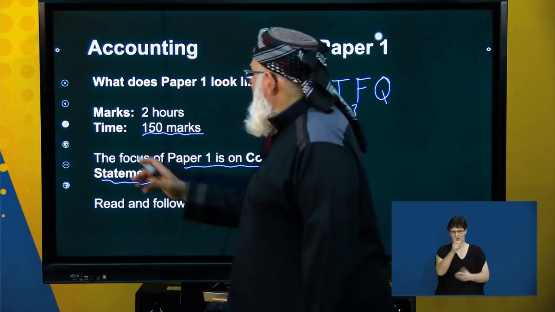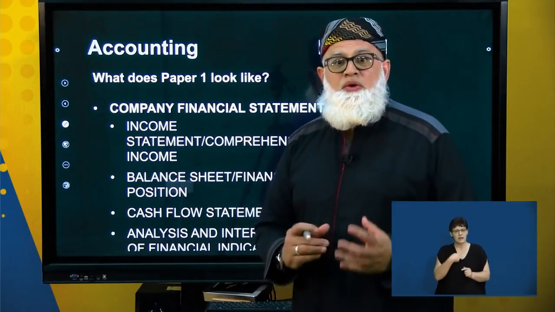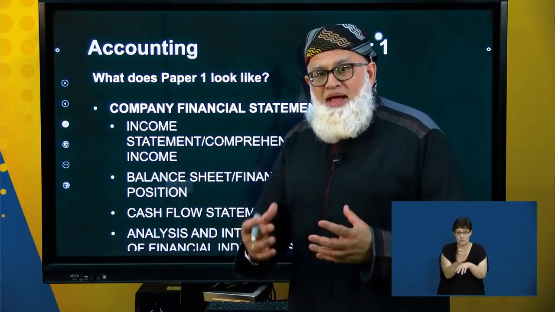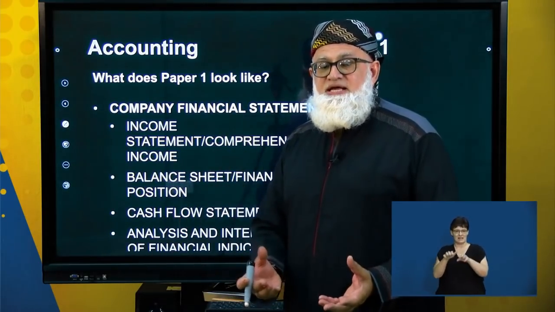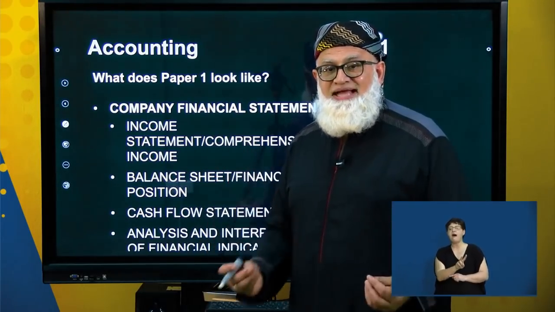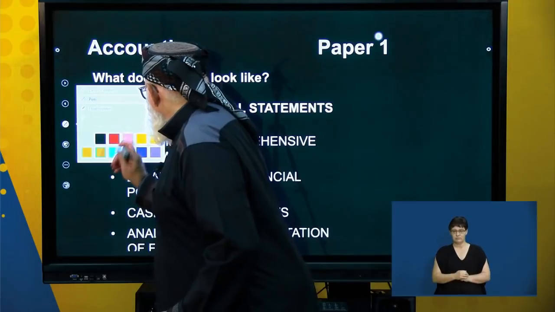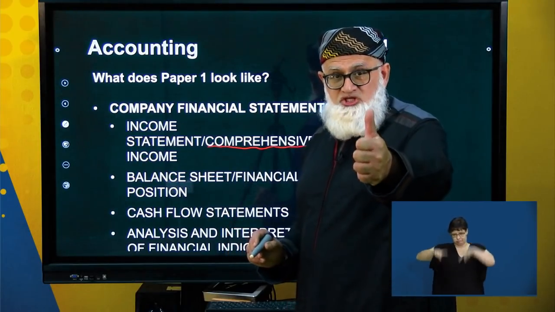Okay, so having done that, let's go on and see what you can expect in question 1. Remember, my advice to you is to go back and look at the prelim exams of all the various provinces, because that will give you an indication of the types of questions that you can get in paper 1. Okay, so here goes. We have the income statement, remember, also referred to as the statement of comprehensive income, okay? So that's one possible question.